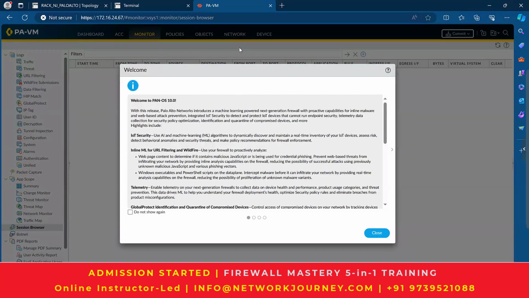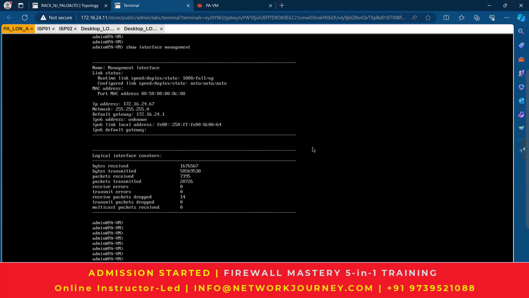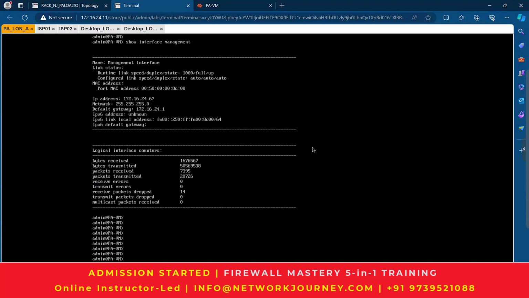Before I walk through the dashboard, let me walk through a bit of the CLI commands. Again, Palo Alto is not meant to be controlled or handled by CLI. Those are very legacy devices which we do CLI based. Nowadays we can do a lot of things from the graphical interface. CLI is used only for initial configs or for troubleshooting purposes, capturing packets, or similar processes.